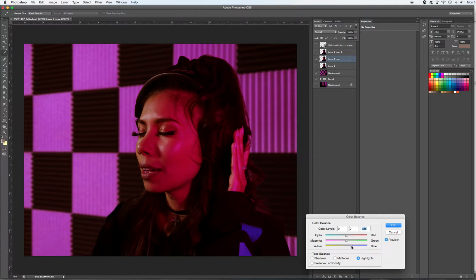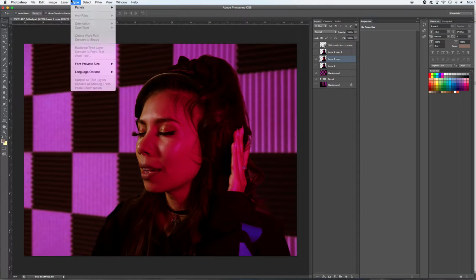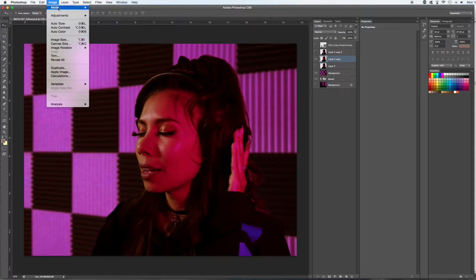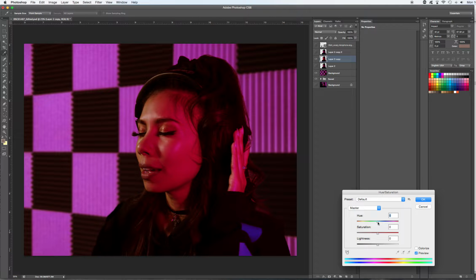No, let's go back to more gold, but just a little bit of blue. The other thing I can do is go up here to Image, Adjustments, Hue Saturation, and I can adjust the hue. Go a little bit more purple.